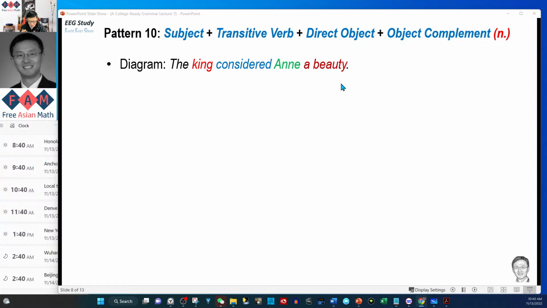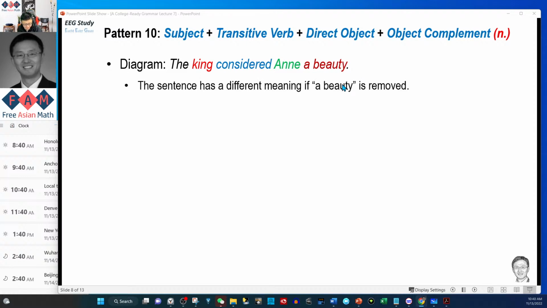Now you see how it works. We have an object, then we add additional information about this object that completes the idea, but in a way that is a noun that just gives a different referent, a different name. It does complete the idea at the same time. If we will, we can say from this point on, the beauty, blah, blah, blah, using beauty to replace the name Anne, because now we know what beauty refers to. Beauty refers to Anne. It's just another name for Anne. Okay? So that's the point.